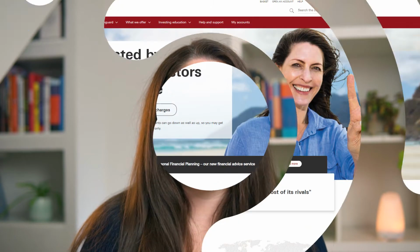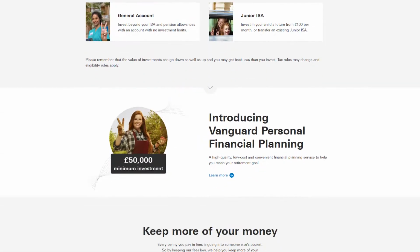So let's jump in and address that first objective then. Why eToro? Why have I chosen this particular platform? I'll be honest, I use a lot of different investment platforms. The bulk of my investments go into my stocks and shares ISA with Vanguard. For me, that is a tax efficient way to invest, and I'm quite happy with that platform. I also use lots of other investment platforms, both for the purposes of my own understanding and trying out new things, seeing if there's a platform that I particularly like, and also so that I can provide videos like this around different platforms so that you can make an informed decision about which one might be right for you.